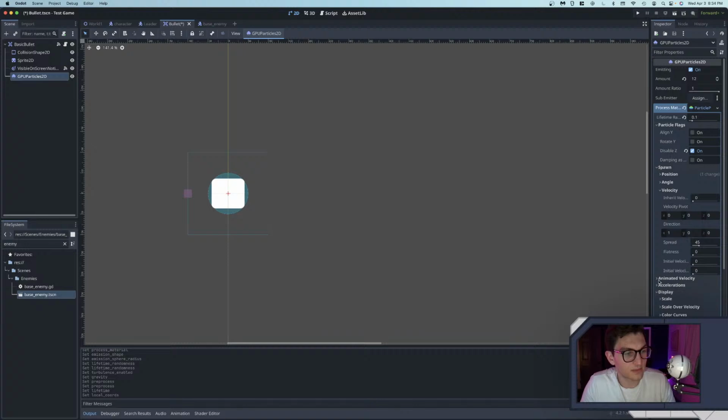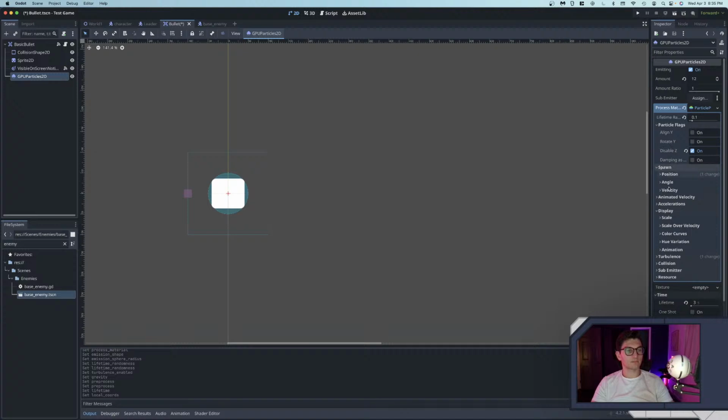And then I think I ended up giving them, what is inherit velocity? This is really hard when the game's lagging. The engine is lagging this hard. Percentage of the velocity of the respective GPU particles to be. I'm not gonna figure this out.